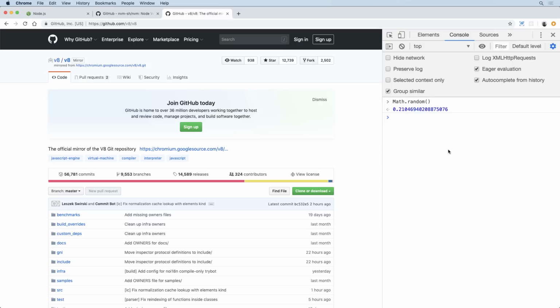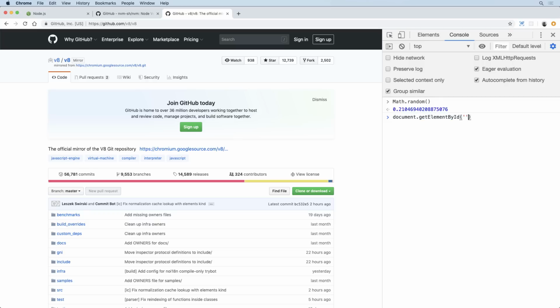Now, this is different than executing a browser API. For example, if I do document.getElementById, or get element by whatever, that is the DOM API. That has nothing to do with JavaScript. It just has a JavaScript interface.